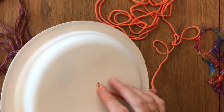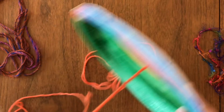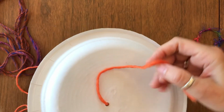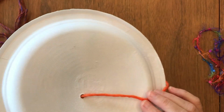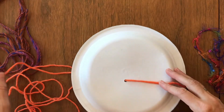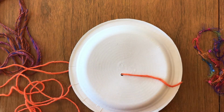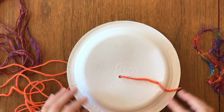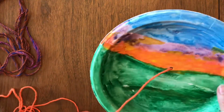So you're going to start from the back, and you're going to pull the yarn through to the front, but you're going to leave a little tail out the back like this. And this is something that you're going to tie off when you're done with your warp. I also like to just put a little piece of tape right here, lightly kind of place it there. It'll keep it out of the way as you're stringing your plate here.